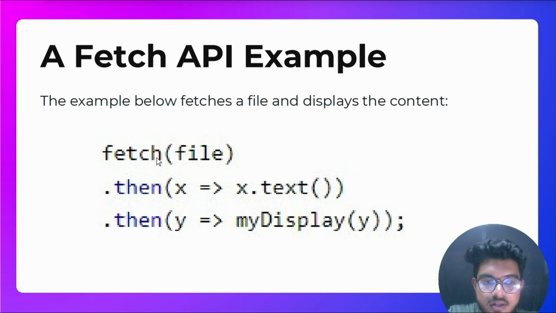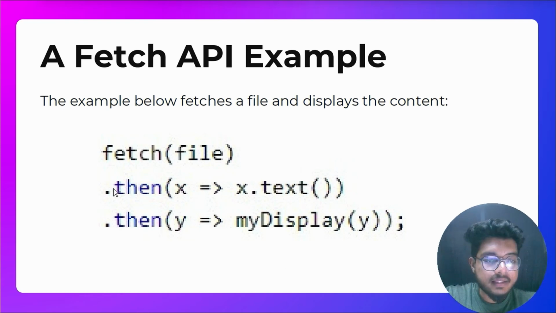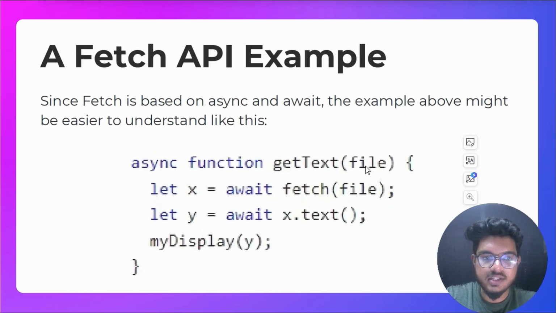As of now, just focus on that fetch keyword. Inside the parenthesis, write the location. If you want to paste the URL, paste the URL here. If you want to add some file, add the file here. Then dot then: if it is resolved, if it is successful, do certain operations followed by them. Clear? This is nothing but fetch.